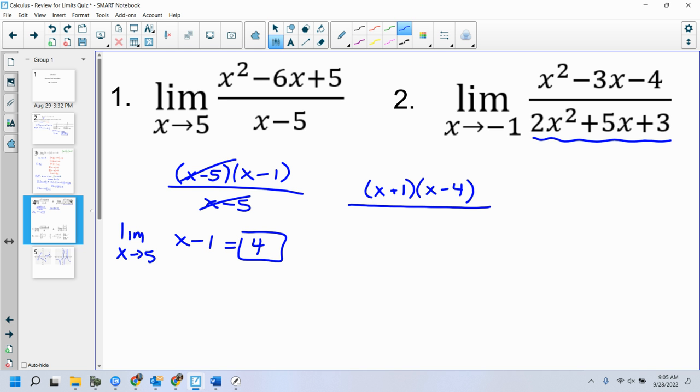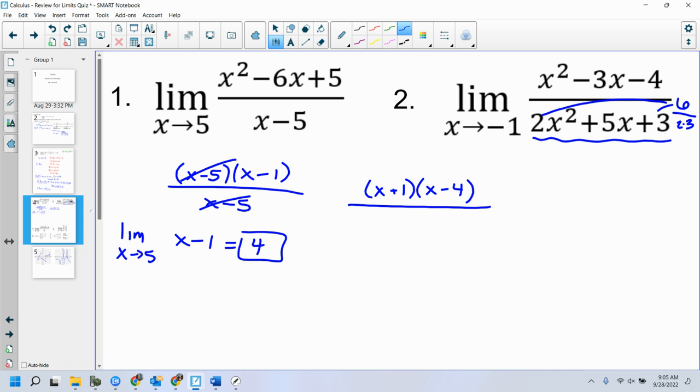Okay, now remember, can I just go straight to my 2 parentheses? No. This is a hard type one that I would call it to my Algebra 1 students. A hard type factoring where there's a coefficient out in front, right? I know Mr. Delap likes to do guess and check, and actually this one might be quicker to do guess and check if you're a good guesser. But I do the factor by rewrite method where I say, okay, 2 times 3 is 6. What are the factors of 6 that add to the middle 5? 2 and 3.